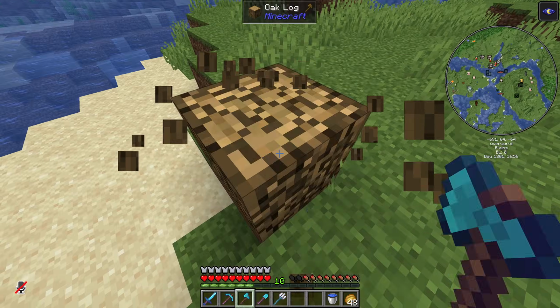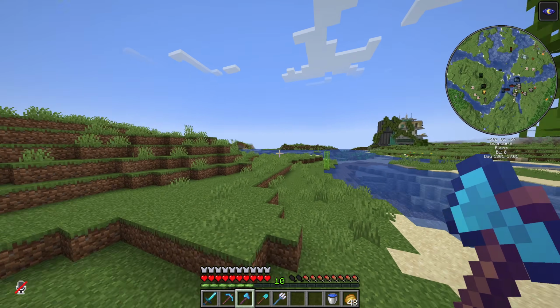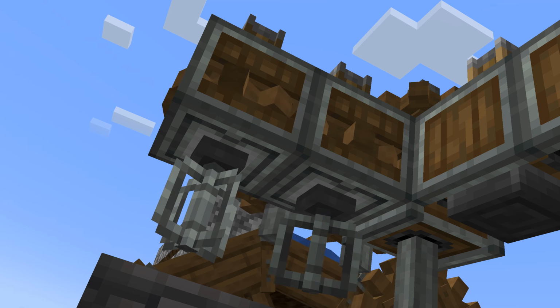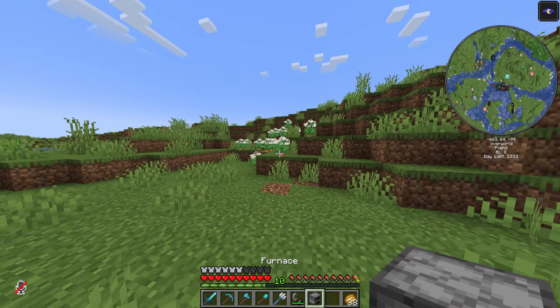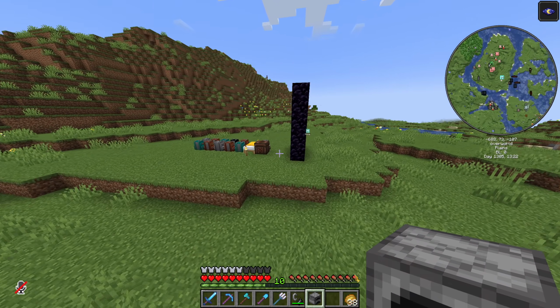Before I can do anything though, I should probably set up some basic Create stuff because I'm currently working with nothing, so that means water wheels, which I will hopefully only be using for the beginning of this video, presses, mixers, fans with things underneath them, depots, and one single blaze burner. Now that I've got all that set up, we can actually start to get some of the Create components that I'm gonna need as we move on to the beginning of the actual project that I have planned for today.